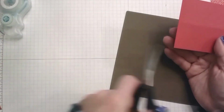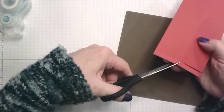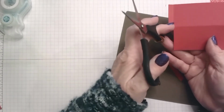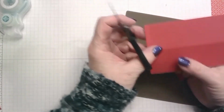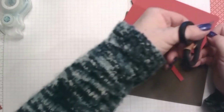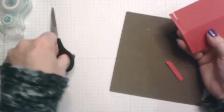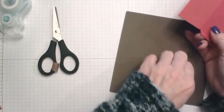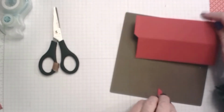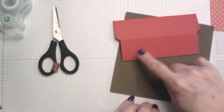And we'll do the same thing, cutting each of the sides up to the score line, and you have the little miter on the side. And you want to make sure you do the same side, don't go opposite sides. Like that. So now you have the same looking piece with the mitered sides, like that.